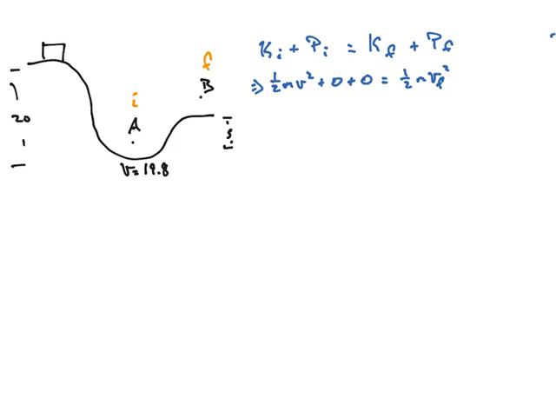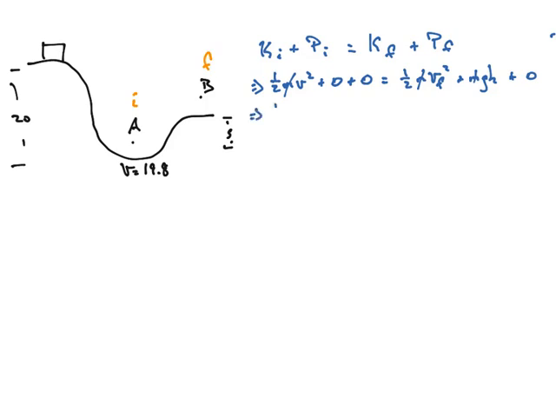Am I some distance above the ground? Yeah, 5 meters, so mgh. And no spring. So now this is what my equation looks like. Anything to cancel? Well, there's a 1/2, mgh doesn't have 1/2, so I cannot cancel the 1/2. m. There's an m on every term, so the m's will cancel. Good. There's a v and a v, but those are two different v's. One's v initial and one's v final, so I can't cancel them. So that's it. I can't cancel anything else.